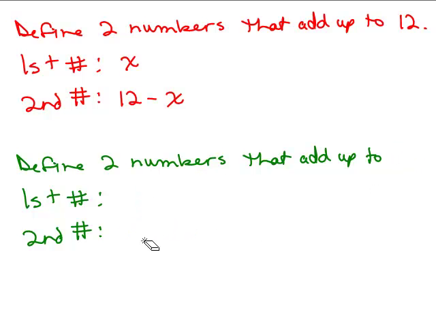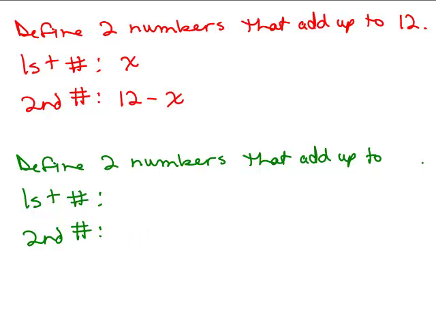What if we wanted two numbers that added up to 30? Okay. So if I said the first one, you can put any letter you want for the first one. How about M? What would the second number, how would you define that? 30 minus M. And make sure that you believe when you add those two things up, you get 30. M plus 30 minus M does equal 30. This first problem, adding up to 12, X plus 12 minus X actually adds up to 12. So you've really got to get this idea in your head because it comes up a lot.